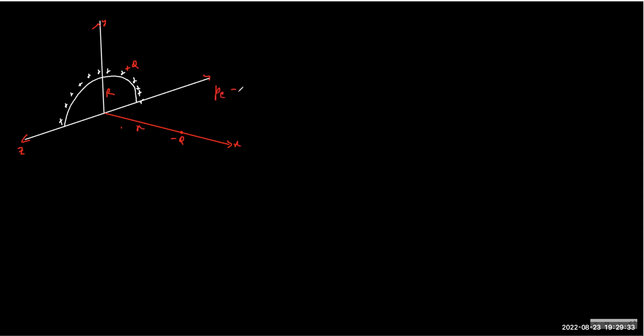So what is the dipole moment? Quickly tell me only the value. Q into 2r by pi, correct. The center of plus charge is here, so we know this is 2r by pi, and you simply multiply with this, right? So for any configuration of plus and minus charge in which plus and minus are equal in magnitude, you can always find the dipole moment just by looking at the center of mass concept. So think of charge as a mass, take the distribution as a mass only, and just calculate the center of mass. You will get the answer. Okay, so dipole moment is clear, I hope so.